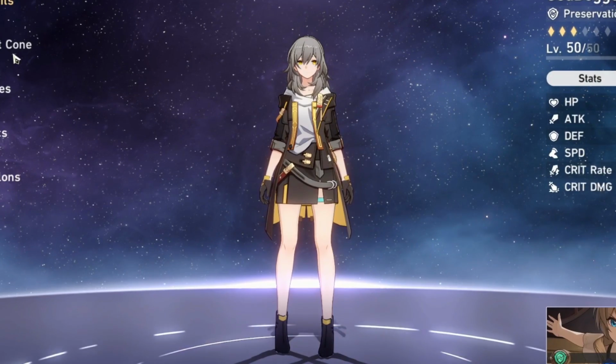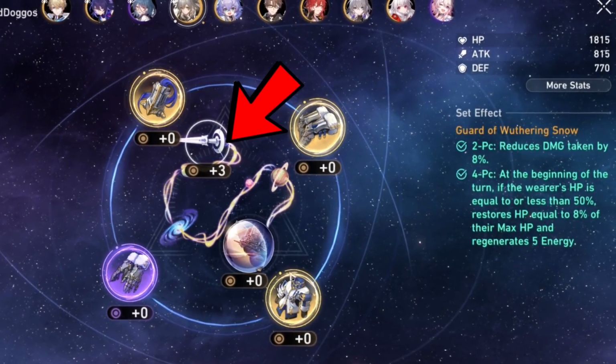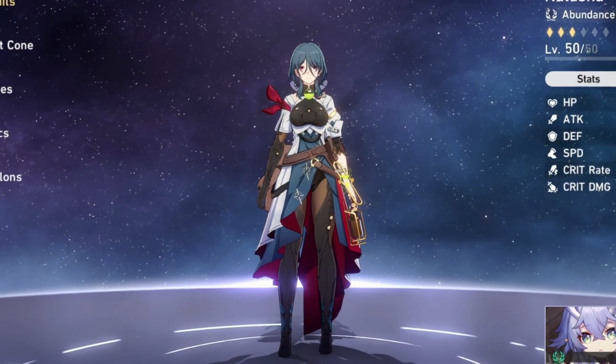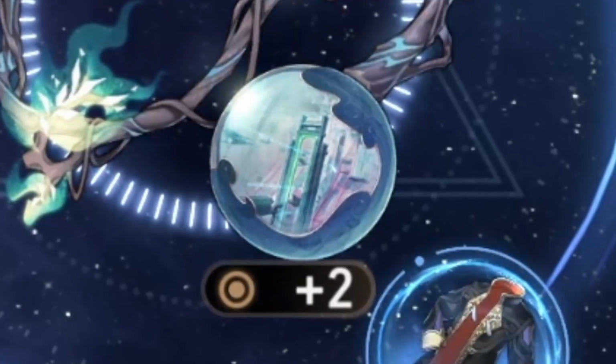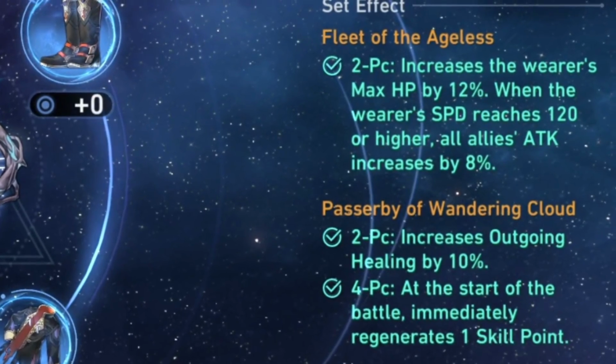Thirdly is the Fire Trailblazer. My brother in Christ, my Trailblazer has only 1+3 link row, so yes, trust me, yours is easily better. Finally, we have Natasha, and now I somehow only have a +2 sphere. I have the outgoing healing set, which I got from playing the story, so you should have them as well.